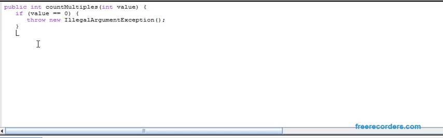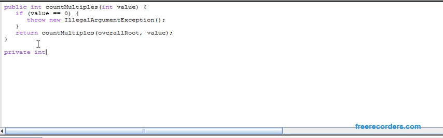Otherwise, what we're going to do is we're going to return a count. And we're going to do that by calling upon a helper method here, countMultiples. We're going to take in an overall root so we can traverse through the tree, and then we're going to take in the value so that we can actually see the multiples of that value.